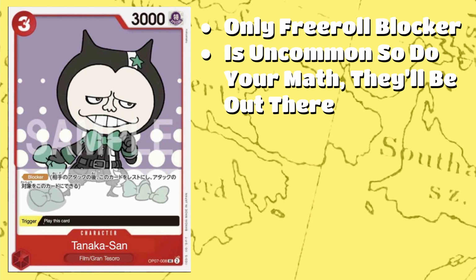This is Tanaka-san. This is the free role character that's under rare, so it's accessible, but it is uncommon, so it's a little bit harder to get. It's a 3 cost 3k power with blocker, so you can pretty much play this in any deck as a chump blocker in limited. But it also has a trigger to play this card, so you just generally have to account for, what if my opponent got a free blocker here? Can I afford for that to happen? Is there a way I can win in 2 turns to play around this without losing pretty easily? So just want to make sure you are aware there is a free blocker from life in this set.